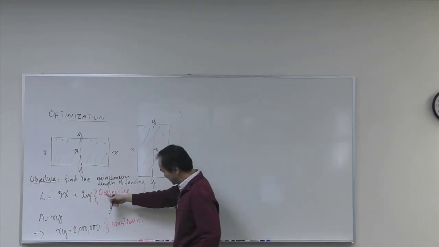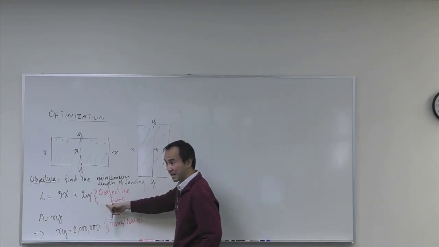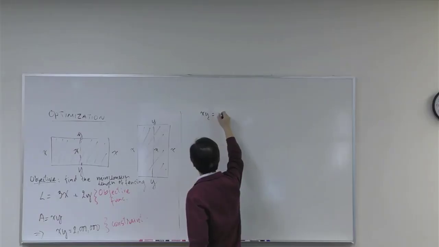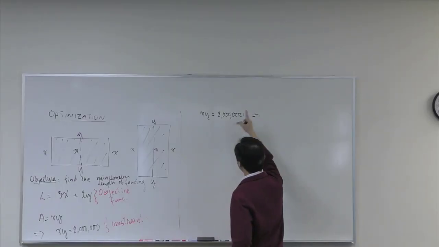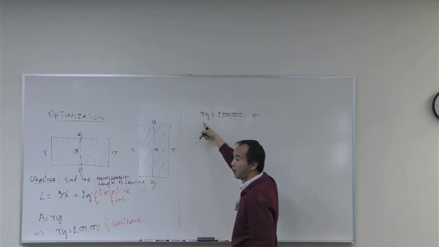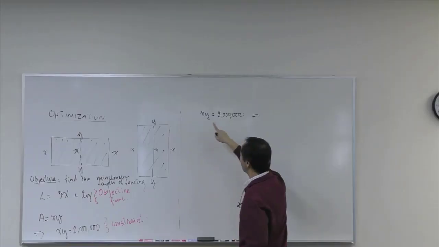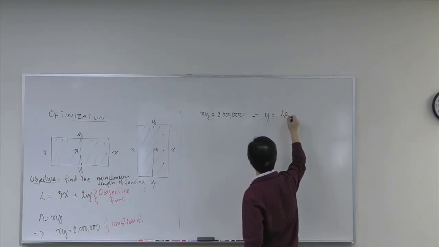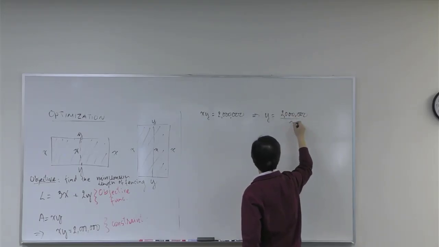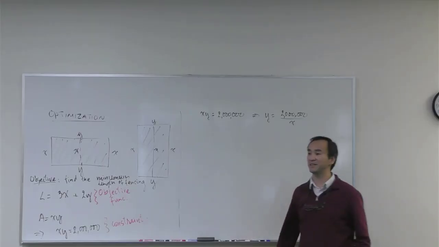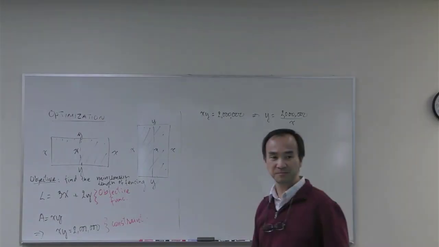So yes, this is a function that we will try to get the minimum value out of. But here's the thing. Start right from x times y equals 2 million square feet. I'm going to use some algebra here, and we can make our choice. I can divide both sides by x, or I can divide both sides by y. My point is that I'm going to solve for one variable in terms of the other. So I will divide both sides by x, making it y equals 2 million over x. Now I have expressed y as an expression in terms of x.